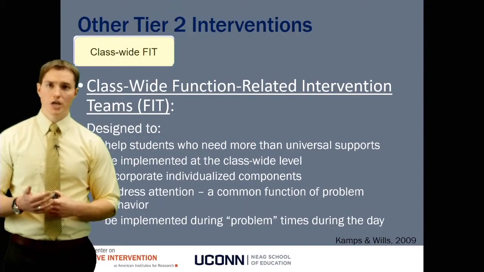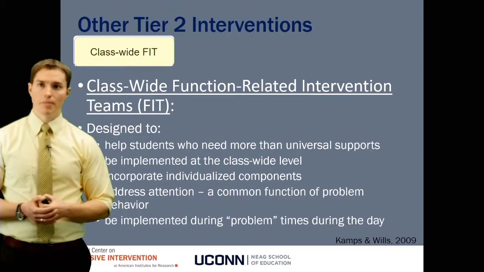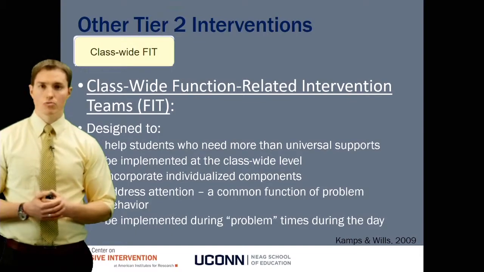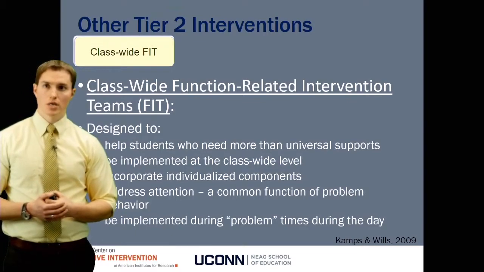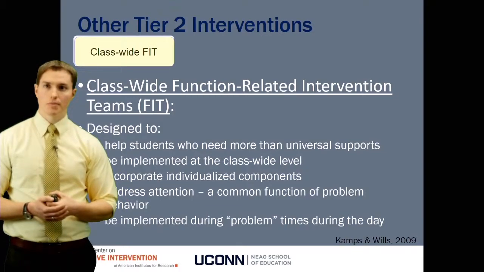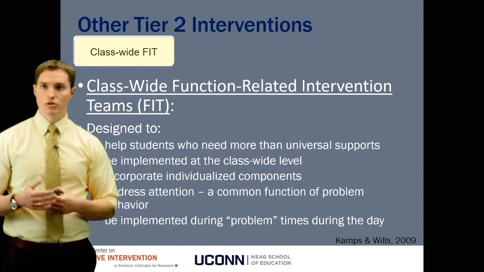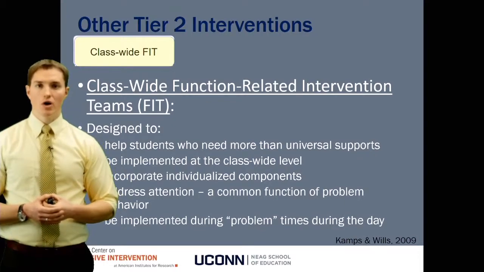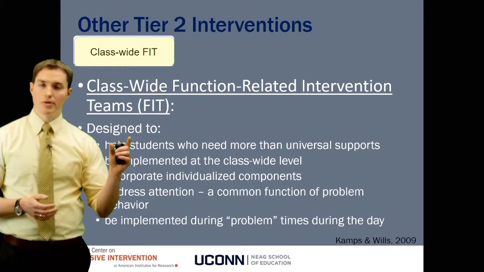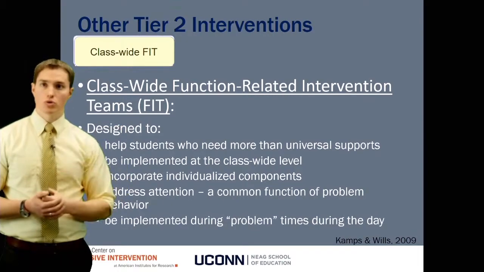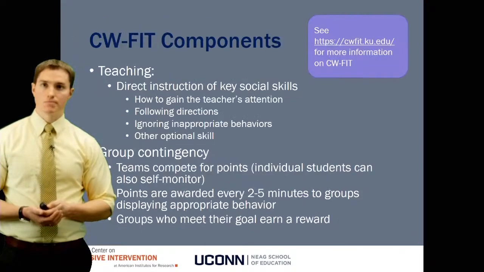From there, the educator looks to embed a group contingency system. Oftentimes, through the class-wide FIT model and protocol, the educator will split their group or their classroom into 4 to 6 smaller groups. Each group is then working towards a goal and working with each other through the group contingency. At set intervals of time, every 2 to 4 minutes, the teacher will look at each group of students and identify whether or not they're exhibiting the target class-wide behavior. If they are, that group will receive recognition and points. Over time, if the group has earned the level of points towards their group goal, they'll receive the backup reinforcer.